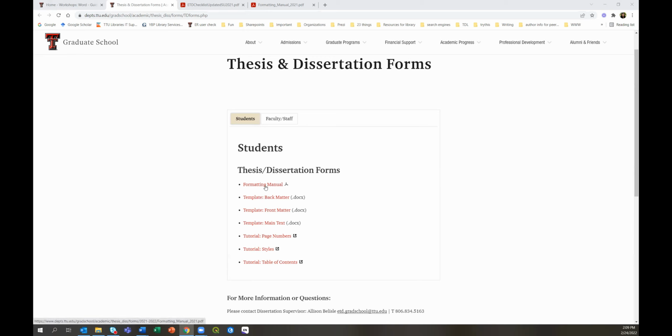Okay, so let's finish talking about this. Our formatting manual is here, and we've had it up above, and then we're going to use these 3 templates. I was talking about the tutorials. These tutorials are really from Word or Microsoft themselves, so not exactly from the graduate school, but they do give you a clue. If you don't know anything, they might at least put you in the right spot.